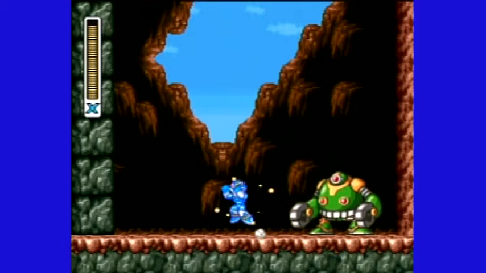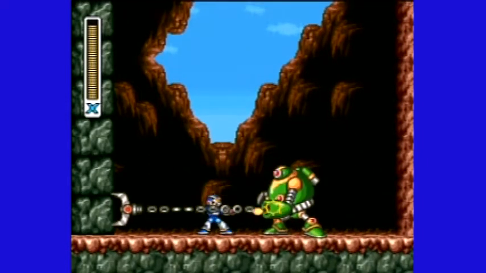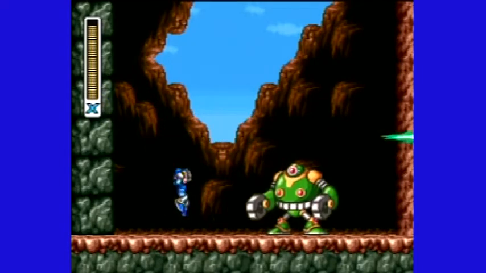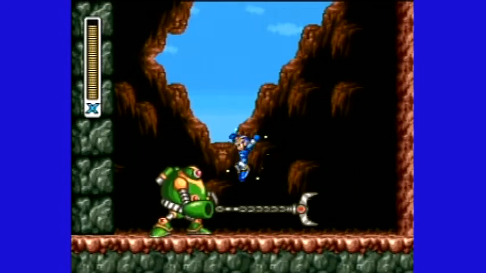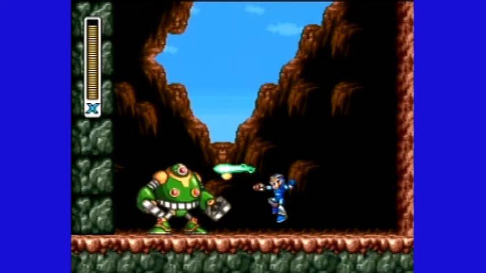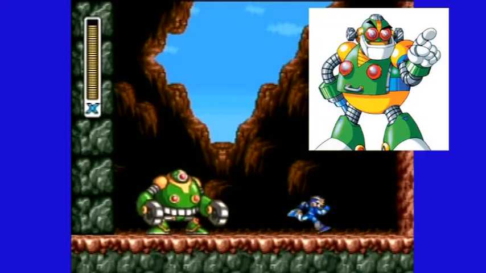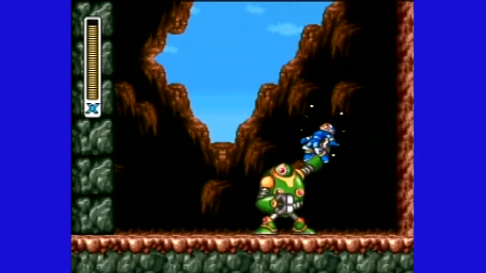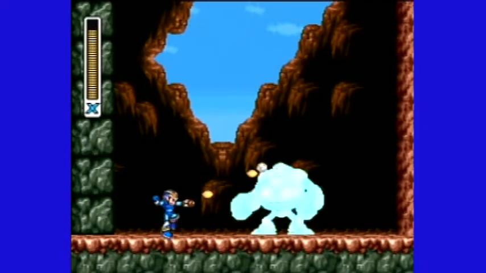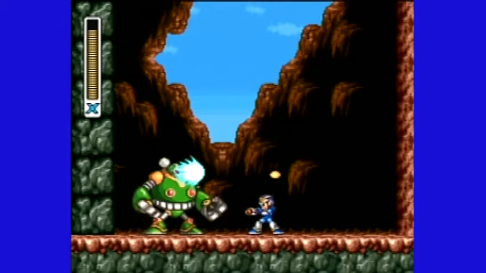But we got ourselves a mini boss over here. I do have to say, does the color scheme of this guy look a little familiar? Yeah, his color scheme looks like Otto from the classic series. Oh, actually, now that I think of it. Oh, ouch. Yeah, that's his main attack. He'll grab you and slam you to the wall like that.